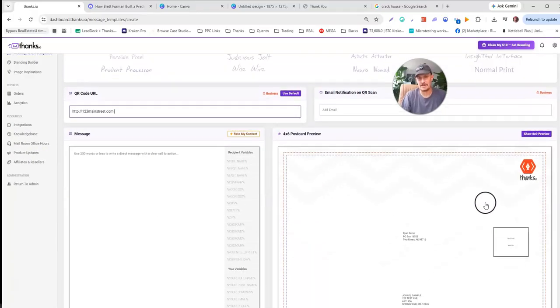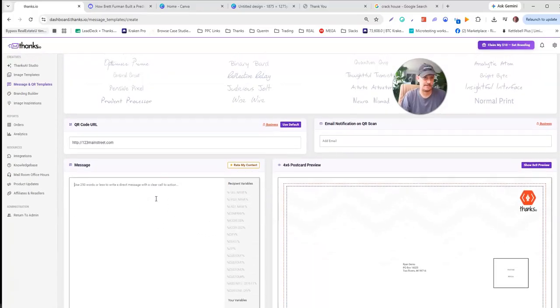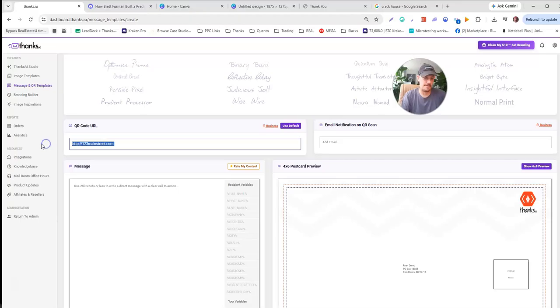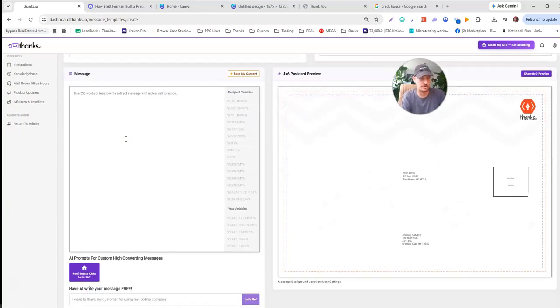So if somebody wants to scan the QR code and see more information about that house, they can do so there. And another thing I've been doing is actually putting the link to check their home value here, following this format. So you can do something like this where you go, hi, first name, we just listed your neighbor's house at 123 Main Street.